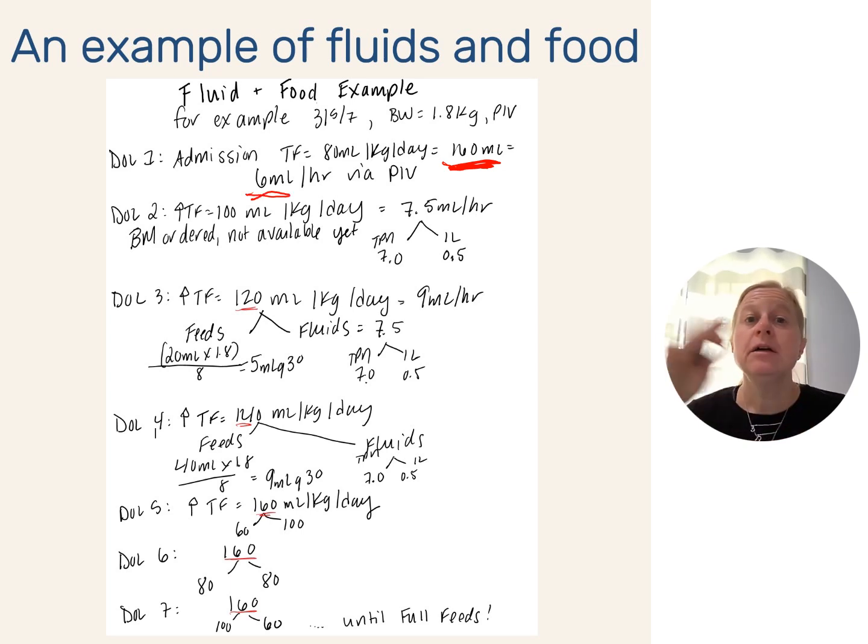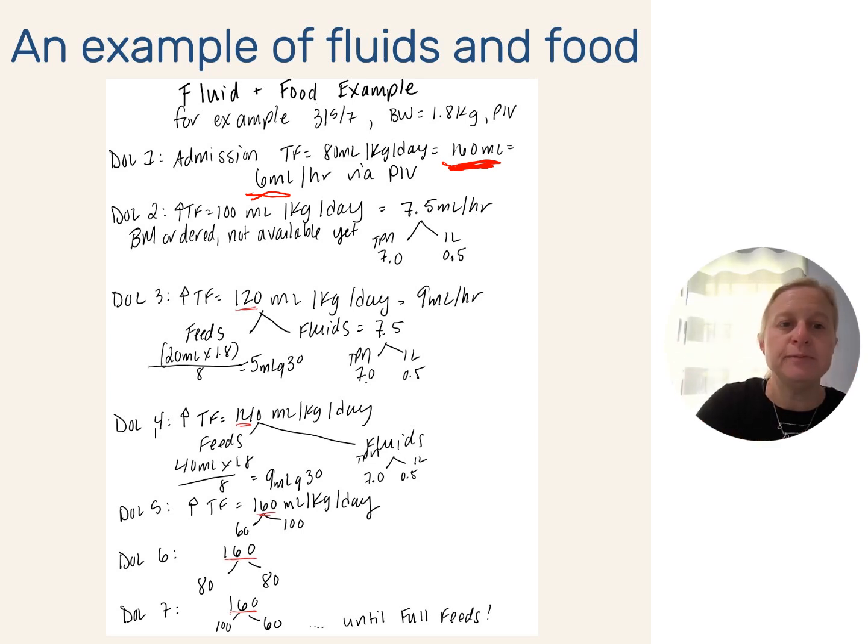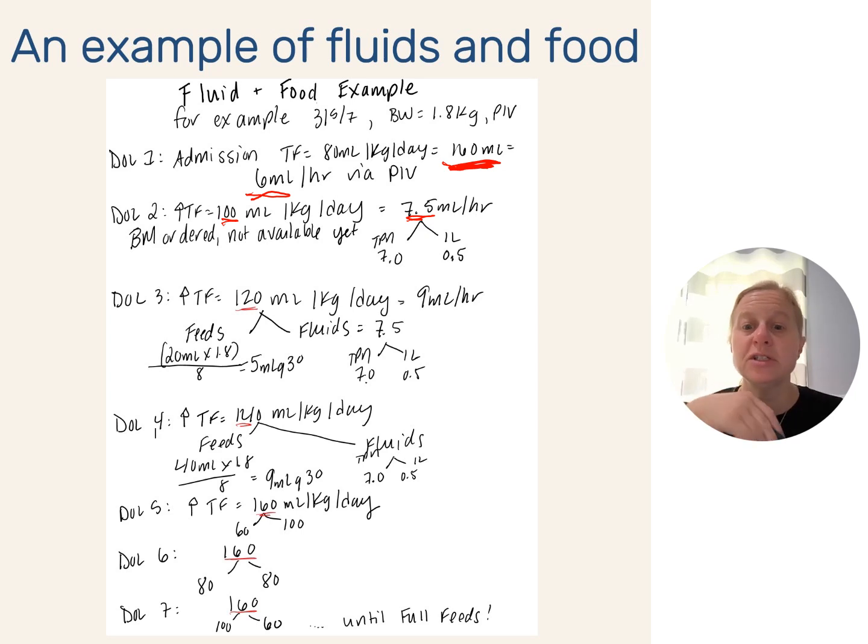The next day, we want to start feeds, right? We order breast milk, but we're going to give mom time to pump. She's really just getting drops of colostrum, which we are using maybe for oral immune therapy or giving the small amounts that we have, but it's not really considered part of our nutrition yet. So we increase to 100 mils per kilo per day, which takes us up to 7.5. But we want to actually start some TPN, and we're going to start intralipids. So our TPN is going to run at 7, and our lipids are going to run at 0.5.